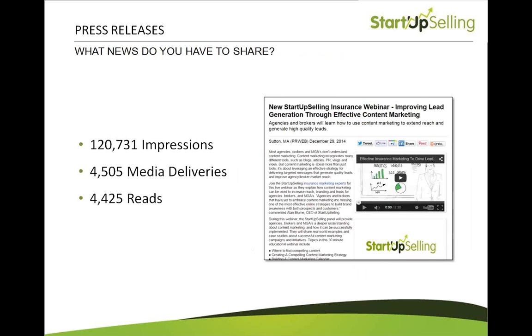Here's an example of a press release. New Startup Selling Insurance webinar. Improving lead generation through effective content marketing. That's what you're here seeing today. Now, this press release got 120,000 impressions, 4,505 media deliveries, and 4,425 reads. Pretty impressive. Note the video. Very important. That video is live in the actual release.